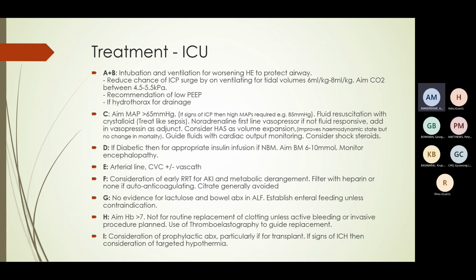If they've got normal ketones, it will be a variable rate, aiming for BMs of 6 to 10. You want to be keeping a continuous check. If they are not fully sedated, then you want to be checking to see the progression of their encephalopathy at this stage, and in our daily reviews we should be doing that. In terms of access, they will need arterial lines, CVCs, and likely VASCAFs, because there's a good chance that they are going to need renal replacement therapy while they're on intensive care.